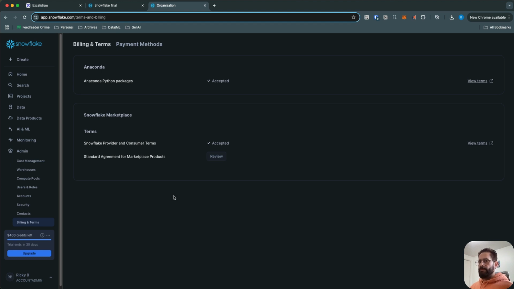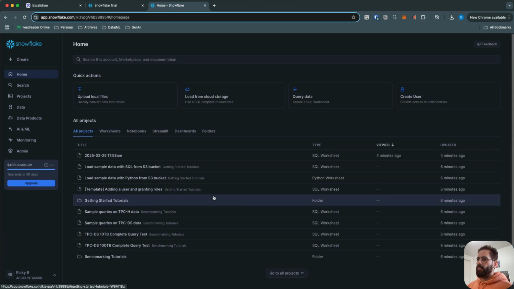If you have to look for a warehouse, where should you go and look for that? If you have to look for a query history or the task history, where should you go and look for that? So just make yourself familiar with the console. And once we start working on creating the databases and other resources, then you will get more idea how things work.